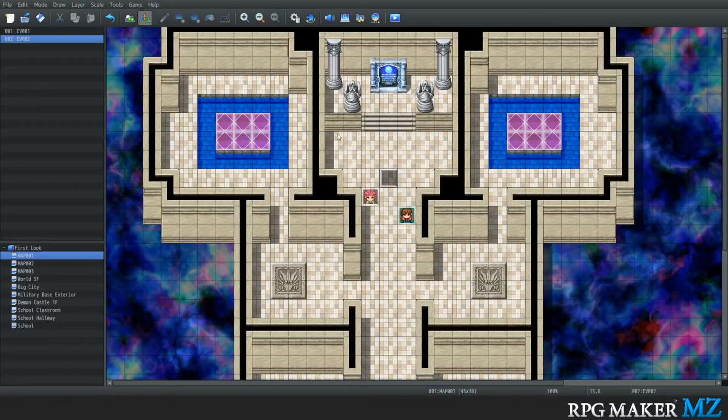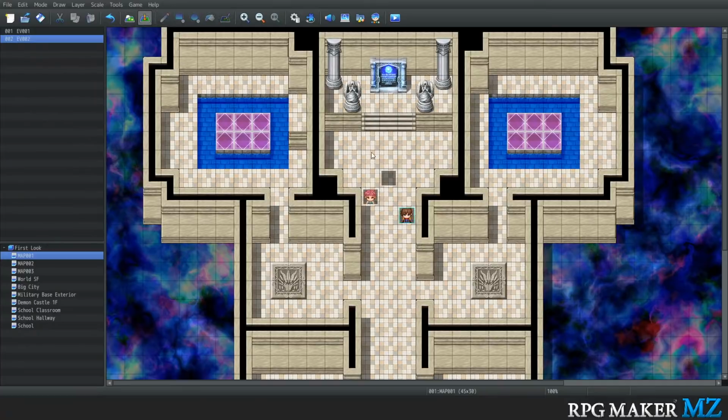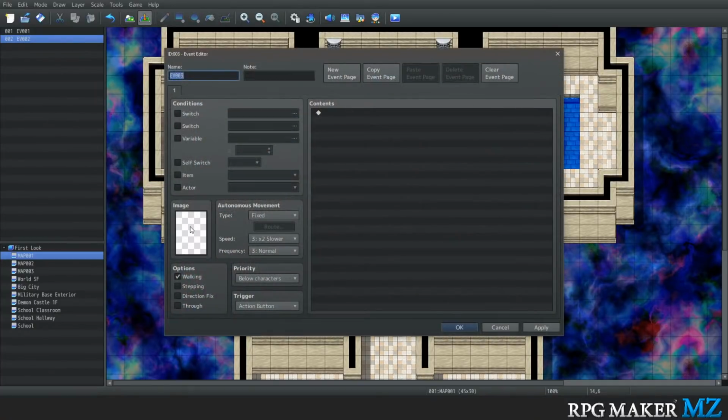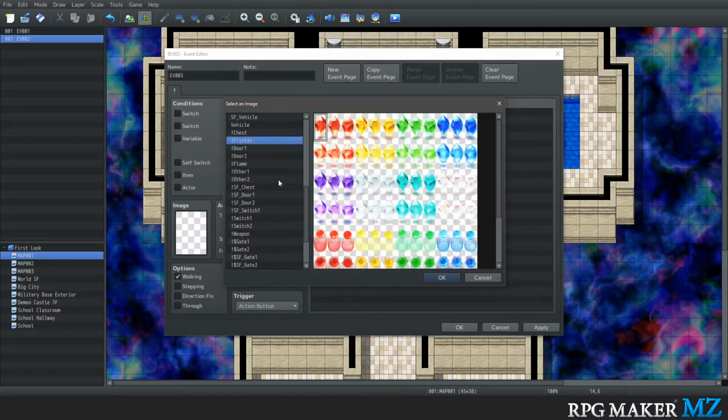The save crystal art. Huh, I don't remember. Let us see what the save crystals look like. That would be, let's go to event layer. I always like the save crystals. I use them for all kinds of things. Crystal.